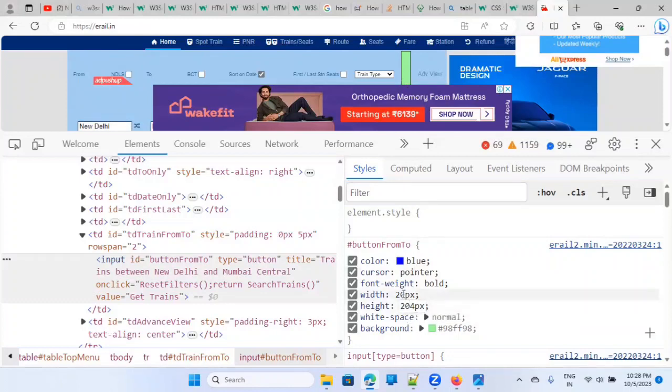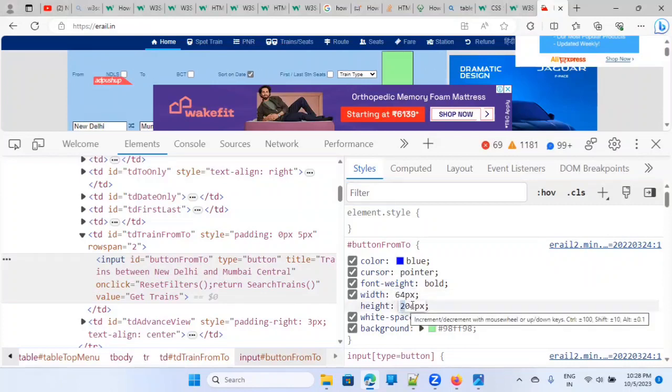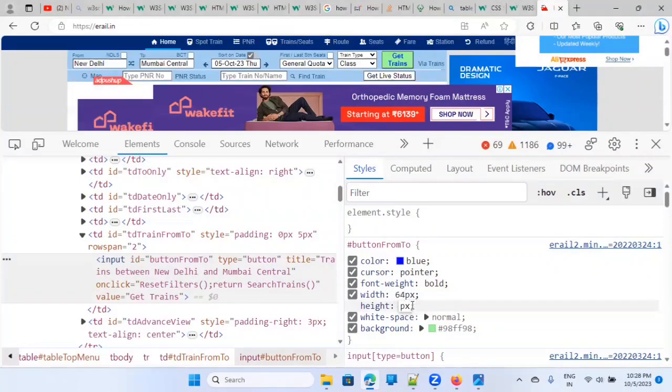So let's keep it as it was. I forgot what it was, 64 and whatever it was. If you refresh it, you will get it again, so I change it again. And then the background is this color, right? So you can change the background. Let's make it hash AA FF, that's fine.